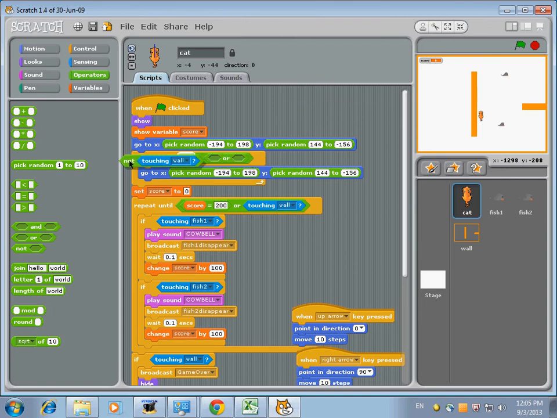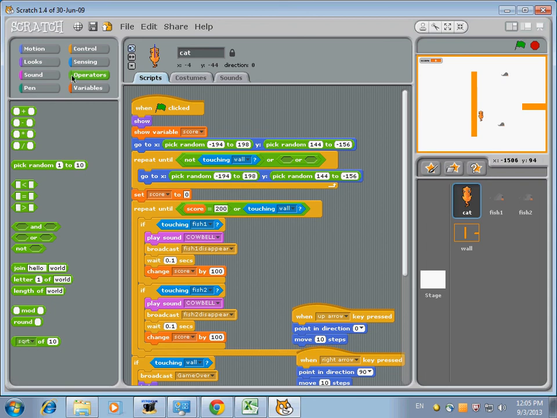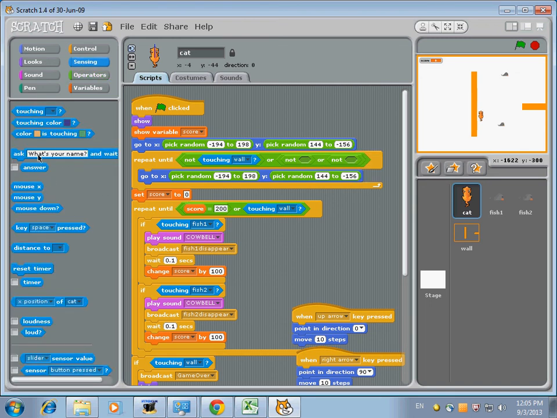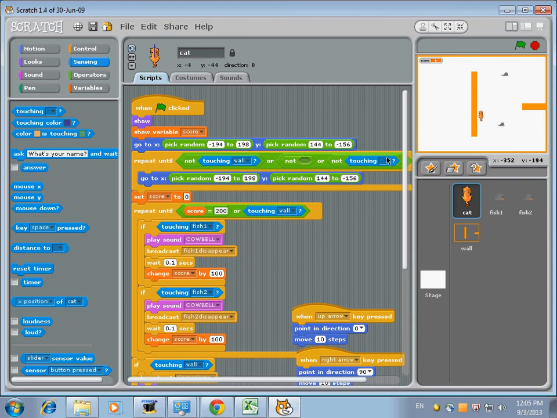Let's cover this one first. And not touching what? Fish 1 and not touching fish 2, right? So let's put not touching fish 2 and not touching fish 1. Okay, let's see whether it works or not.